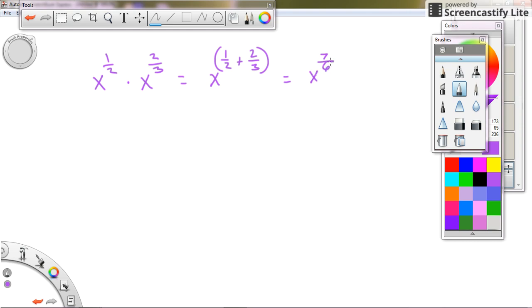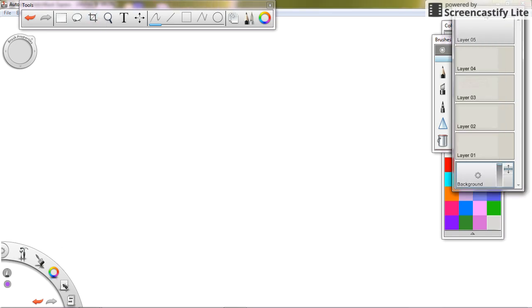And what this would mean is I would take whatever x is, I would take the 6th root and raise that to the 7th power. Okay, do not use mixed numbers here. Just keep it a fraction. We like fractions.